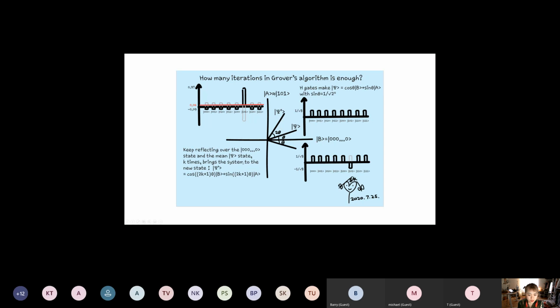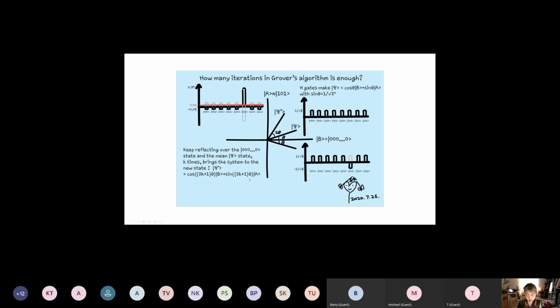You know that eventually you want to do this reflection over this one, and this one, this one, and this one. So gradually you are folding and folding and folding, and your state would eventually be very, very close to A here. And that's what Grover's algorithm does: starting with a state, but then moving it towards the answer that you want. So if your end state is close to A, that means your amplitude here needs to be close to 1, and your amplitude here is close to 0.